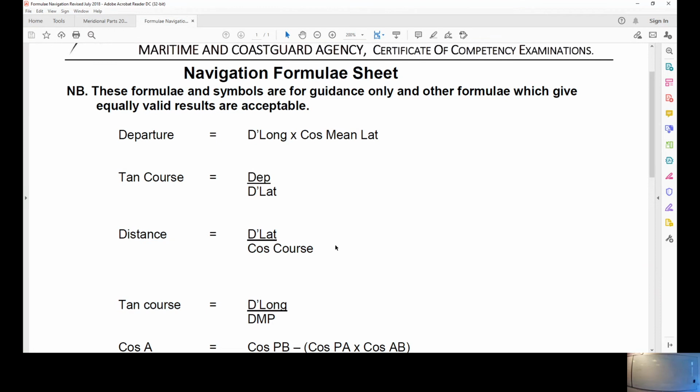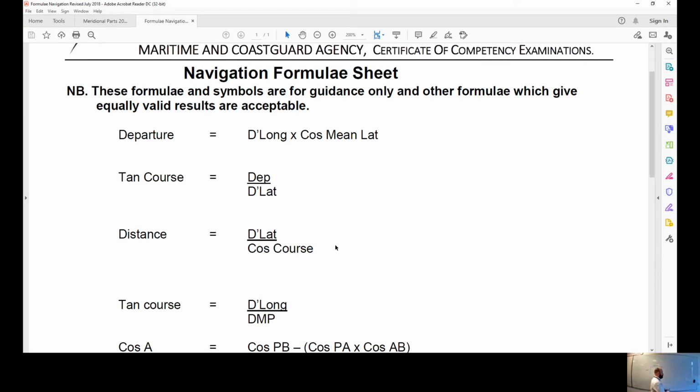So with Mercator Sailing, what we have is our triangle again, and we have D long here. And last time we had a D lat, well, we still have a D lat, with everything and a distance. But as we said last time, D lat is in miles, D long's in minutes. The two, we can't really divide them and work them together because they're different units. But we need it in miles.